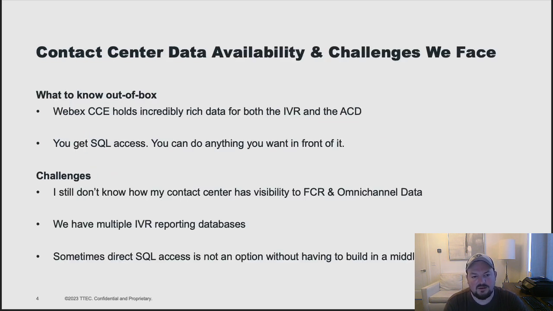Again, before I get to the demonstrations, I just want to highlight what our pain points or problem areas are, and the reason for this reporting and reporting API section in our overall series.